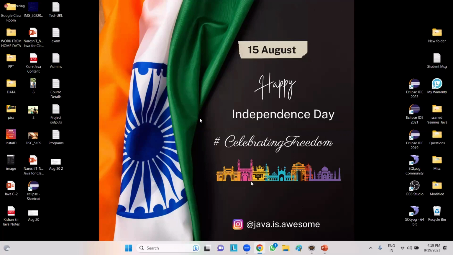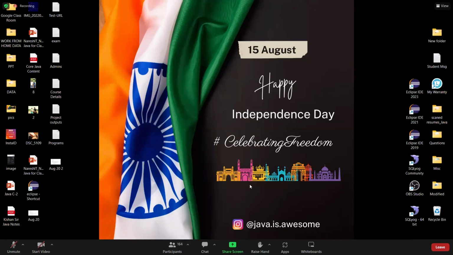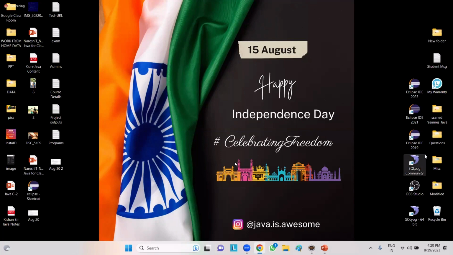Guys, before starting today's session, as always, let us have a very quick recap of the concepts I covered in our last 2 days of sessions. From the last 2 days, we've been discussing the constructors concept. We know that a constructor is used to initialize a class object. We know the syntax of a constructor: access modifier, class name, parenthesis, open braces, and close braces.